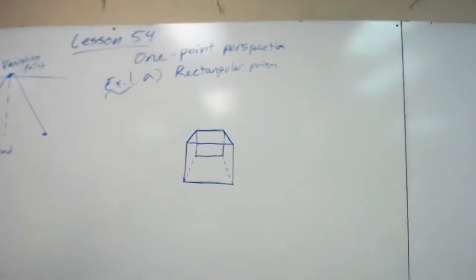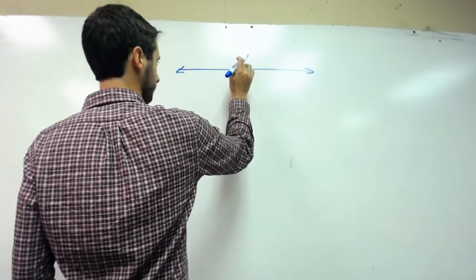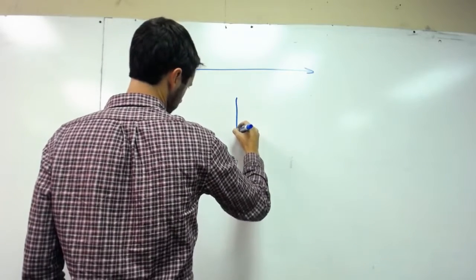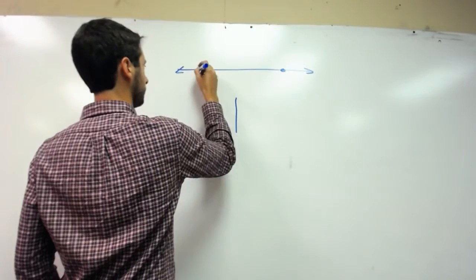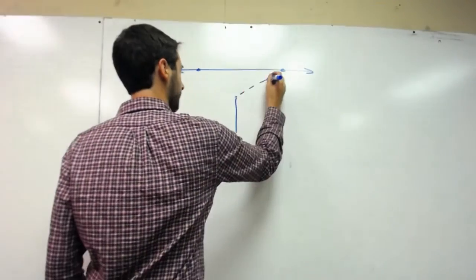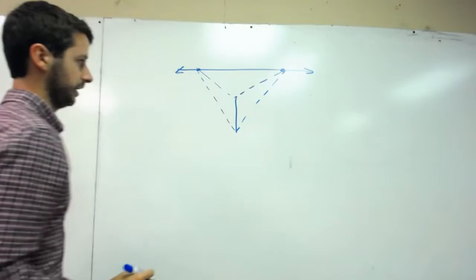Now, I want to show you two-point perspective. Two-point perspective is you start with your horizon, and now instead of drawing a line here, say I'm drawing a cube, I'm going to draw one line and have 2 points outside of it, kind of like so. So that's step one. Step two is draw my dashed lines. It'll be more accurate if you have a ruler.